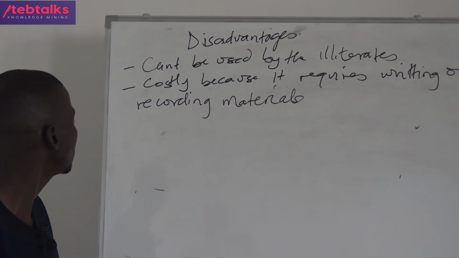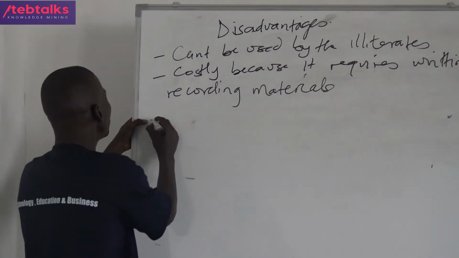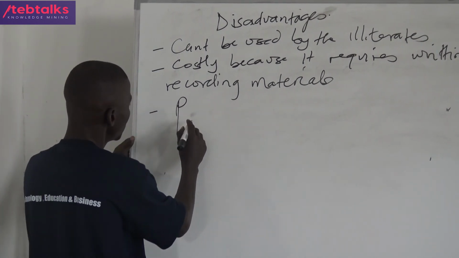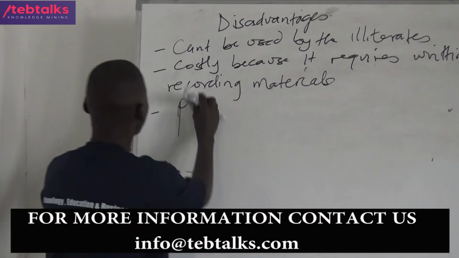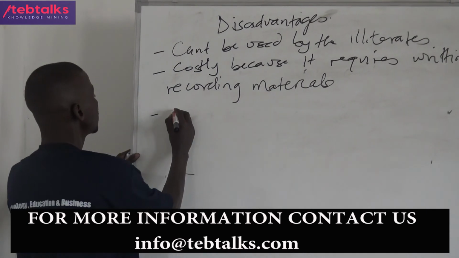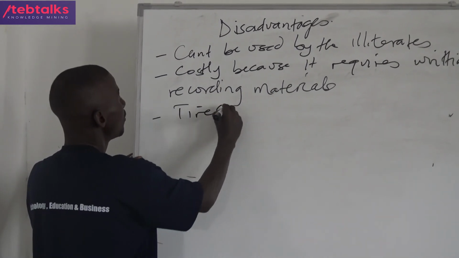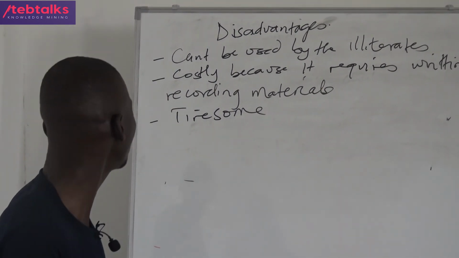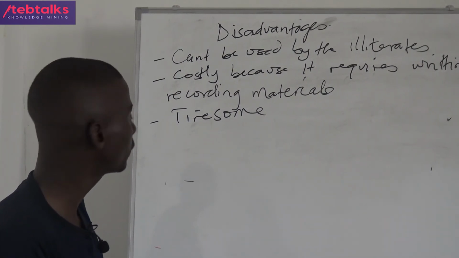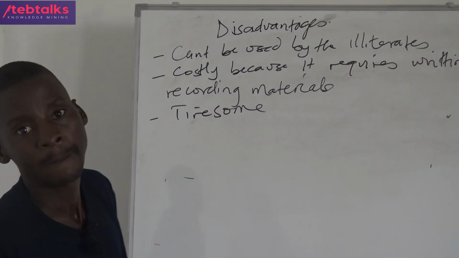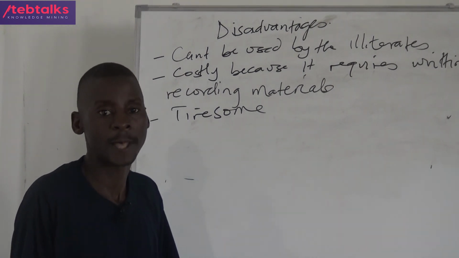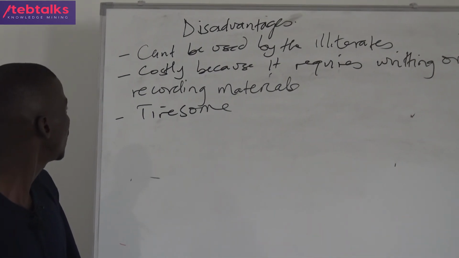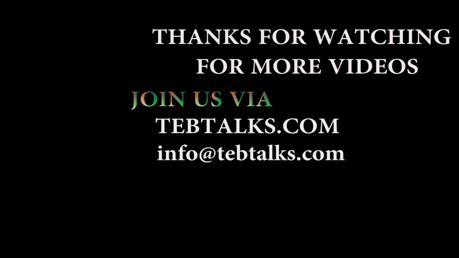Like in observation, you also need to move from place to place, and therefore it becomes tiresome. If you are recording, you must reach where the items are and note them down. So you find yourself traveling for a long distance, and at the end of the day it becomes tiresome. So those are some of the disadvantages that are associated with the recording method.